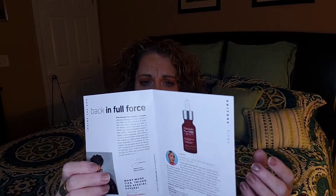Let's go ahead and start with the Allure Beauty Box. The coloring is different on the box — it's red and white now. You open it up and on the inside you get a pamphlet that tells you about your products from the editors' point of view. They do tell you the full-size pricing value of each item. We're supposed to be getting two to three full-size products in our box now.